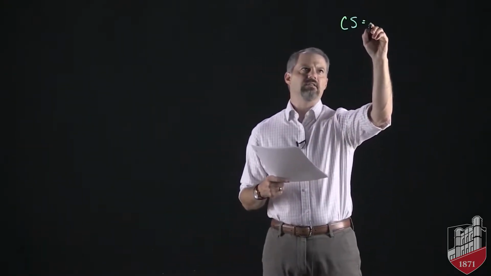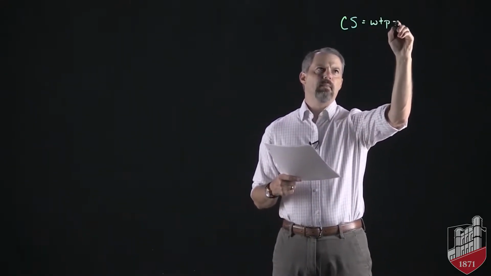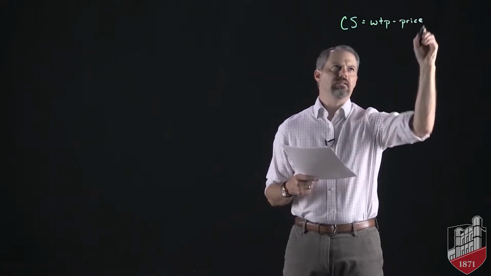So we're going to think about consumer surplus. We always abbreviate consumer surplus CS, or at least I do. Consumer surplus, remember the definition of it, is willingness to pay minus the price that's actually paid. So we could do a simple example. Let's suppose that you're willing to pay $10 for something, but you only have to pay $4. What that means is that you get $6 of consumer surplus.